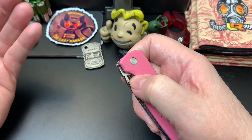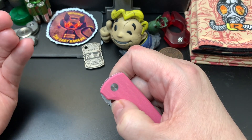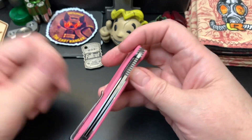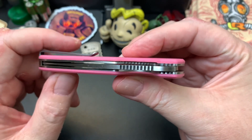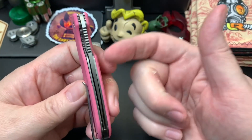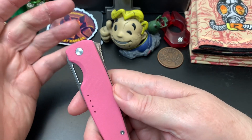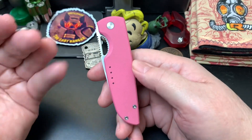Are you familiar with Chris Reeve knives? I've never held one, but I've heard those knives are not particularly flippy — you usually roll them out. But this knife you can flip out. Like I was saying, you can't shake it closed; you can see it's precisely centered. This is a really fantastic looking knife. Don't let your judgment be clouded by the color of the scales. I always plan to dye these scales — I want to maintain the pink but do a dye blend. I haven't decided the color yet; I kind of want to think about what a red dye and pink blend would look like.